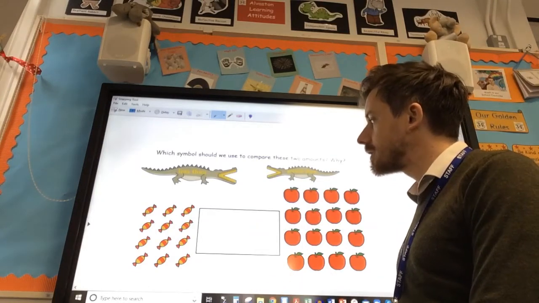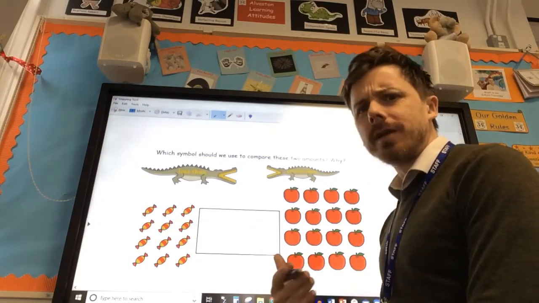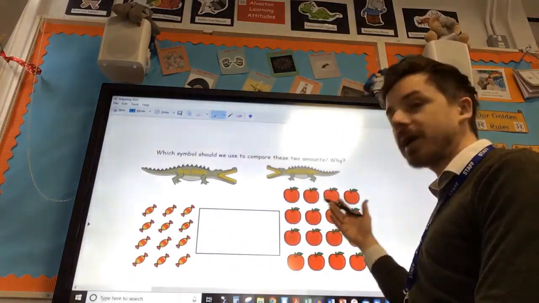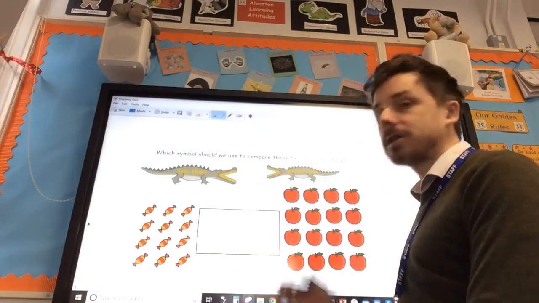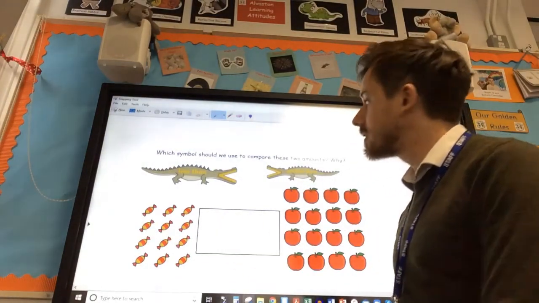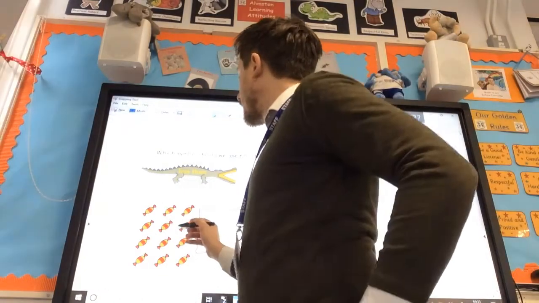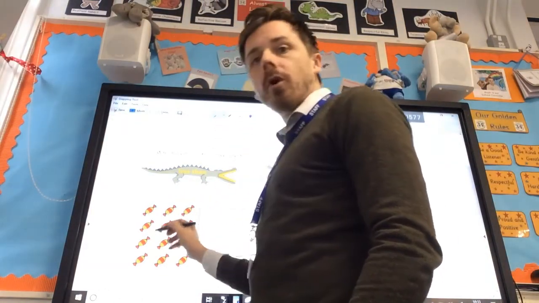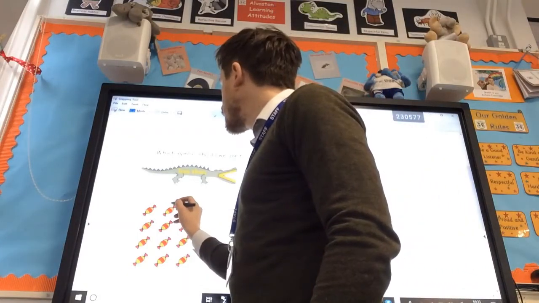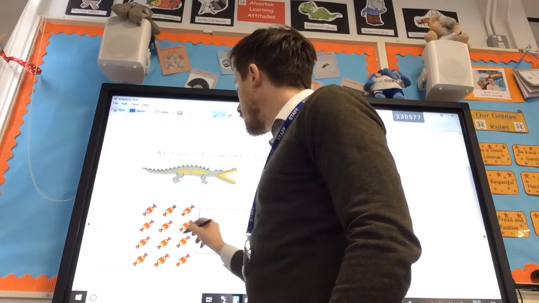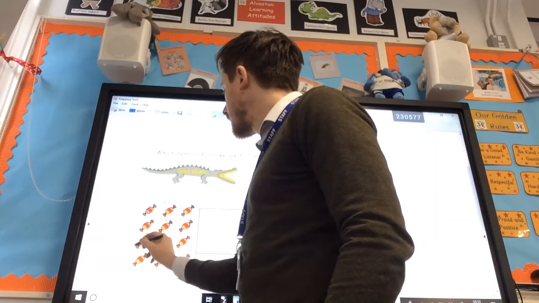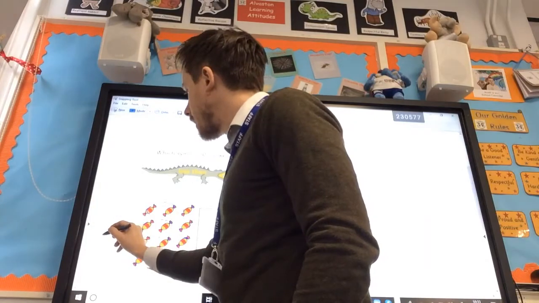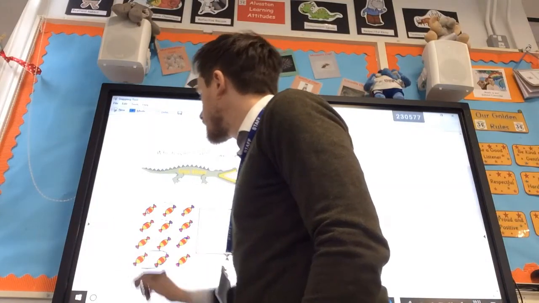Now I've left quite a big box there, but if you want to, you can do that smaller on your worksheet. But again, it's really beneficial if I don't just take it on sight that I know how many are there, especially when I've got varying sizes of objects. I really need to be counting them. So here what I'm going to do is group them, just to help me. I can count them in ones for fluency, or I can count them in twos. I might speed up. So 2, 4, 6, 8, 10, 12, and that's represented by 1 ten and 2 ones.